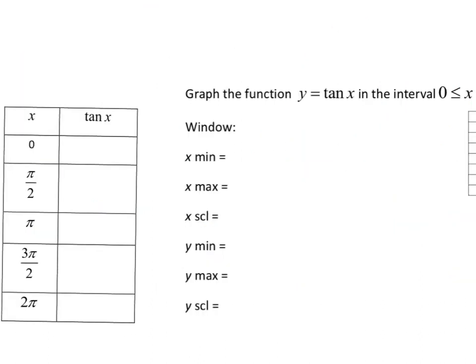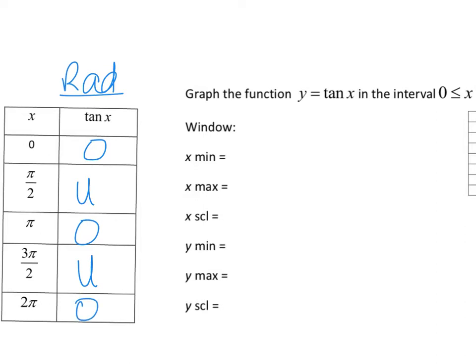So again, the most important thing about graphing a tangent function is that you know where the undefined values are. You can always find them if you put your calculator into radian mode and type these in. So tangent of 0 will give you 0. Tangent of pi over 2 will give you undefined values, so I'm going to put a u there. Tangent of pi will get you back to 0. 3 pi over 2 will get you, again, undefined, and then 2 pi will get you 0.